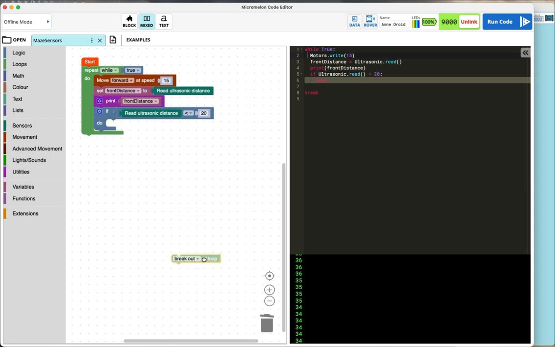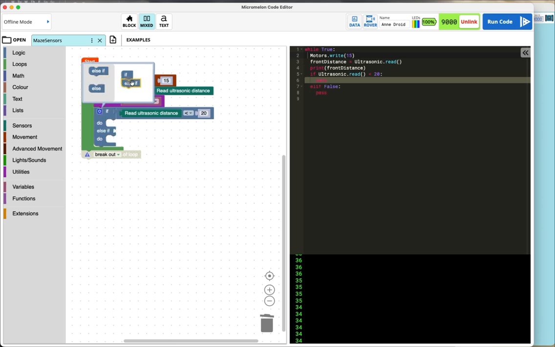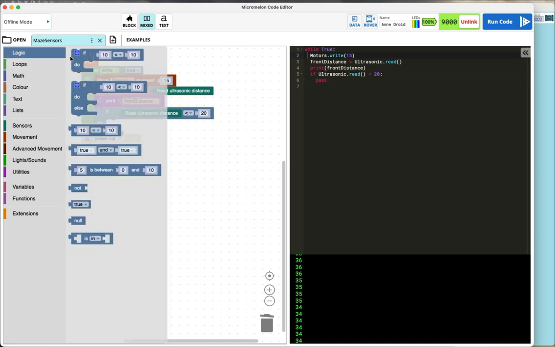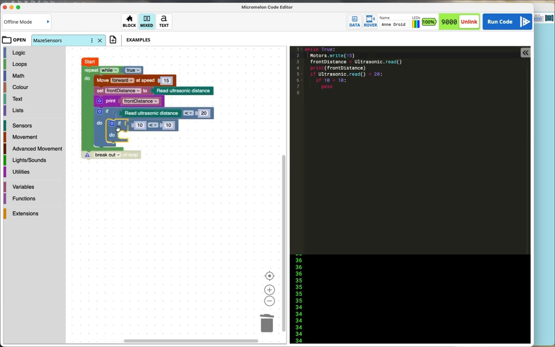I'm just going to remove the breakout loop, and I'm just going to put it just underneath here at the moment. I just parked it in a way. I'm going to click on the little cog here, and I'm going to put in an else if. So an else if allows us to do something. Actually, we probably won't use the else if. We'll just take the else if back, and we might just actually bring out a whole new if statement. Because if the distance is less than 20, in other words, there's a wall in front of us, we then need to see if left or right is clear.